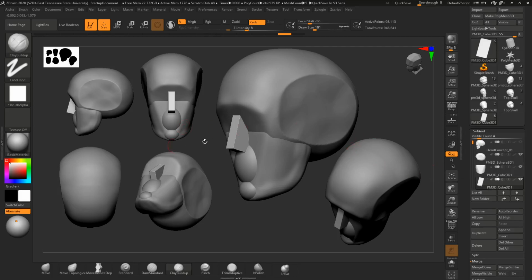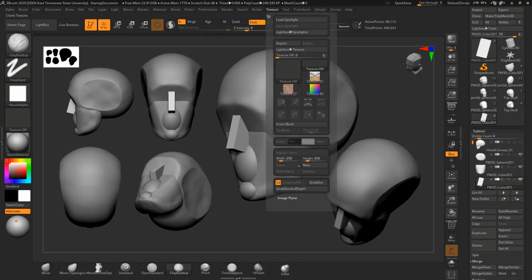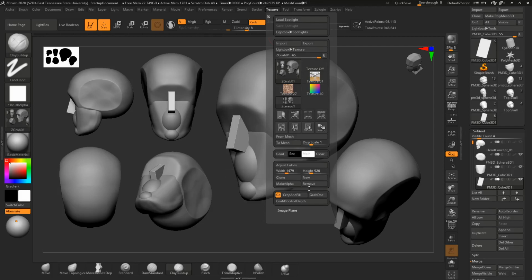Now to grab the screenshot in ZBrush, you go to Texture, grab Doc right here, this button. Under the Texture menu, grab Doc. You have to do the screen capture, Shift S, otherwise it will grab nothing.